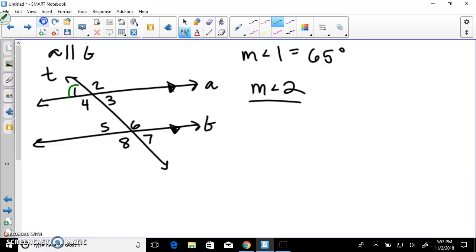So here's angle 1. And I'm going to use different colors and also different double arcs or single arcs to designate the two. So if I drew for angle 1 a single green arc, any other congruent angles, I would also draw a single green arc. So since 1 and 3 are vertical, I'm just going to draw a single green arc to show that those two angles are vertical to each other, or congruent. Now, measure of angle 2, let's look at that angle relationship. Well, angle 2 makes a linear pair.